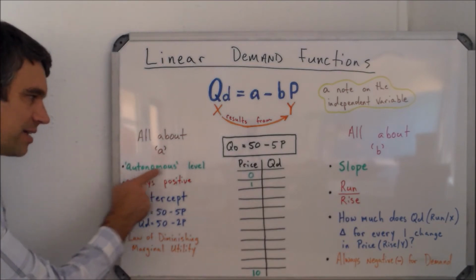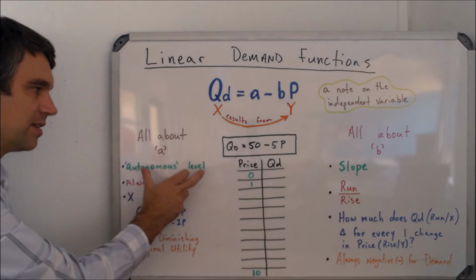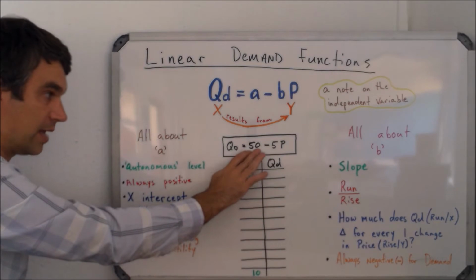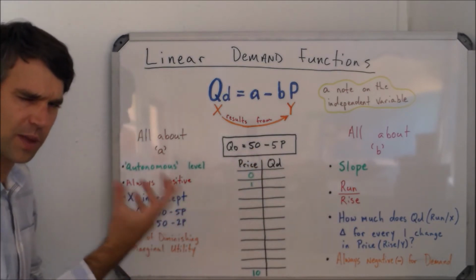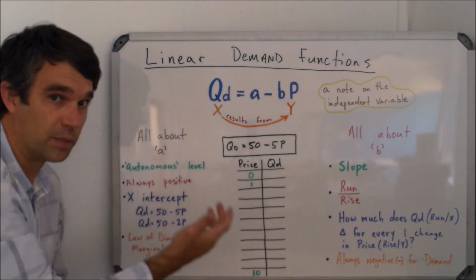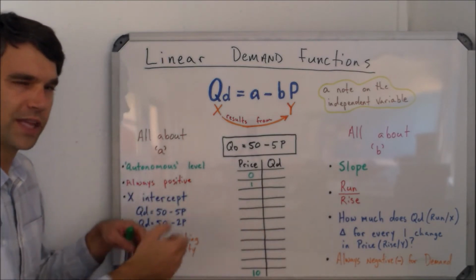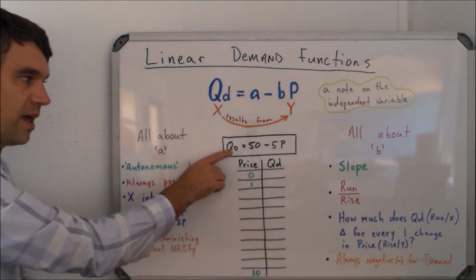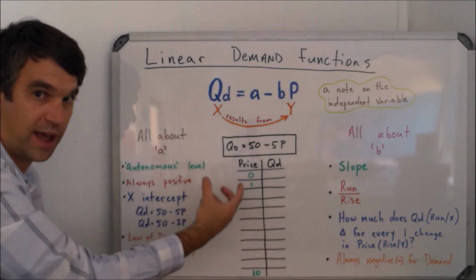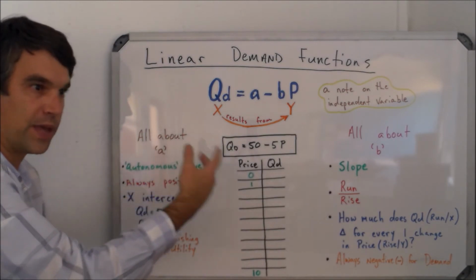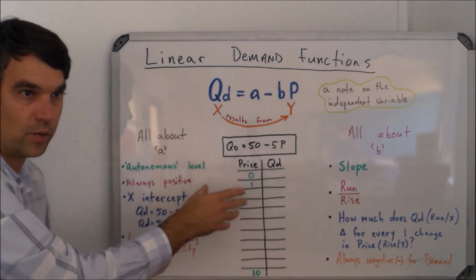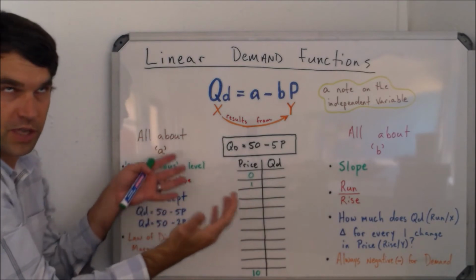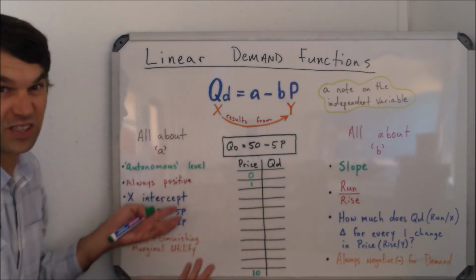Okay, let's get back to this autonomous level of demand idea. The reason that demand isn't going to be any higher than, in this case, 50, so no more than 50 will be demanded, might seem confusing, because didn't we say that there's unlimited wants or infinite wants? Well, that's in a bigger sense. There's unlimited wants for stuff. But when we look at one particular thing in a particular market over a particular time, so this might be pizza in a neighborhood in one day, well, there's not an unlimited or infinite amount of pizza demanded by any group of, say, 10 people in one day.